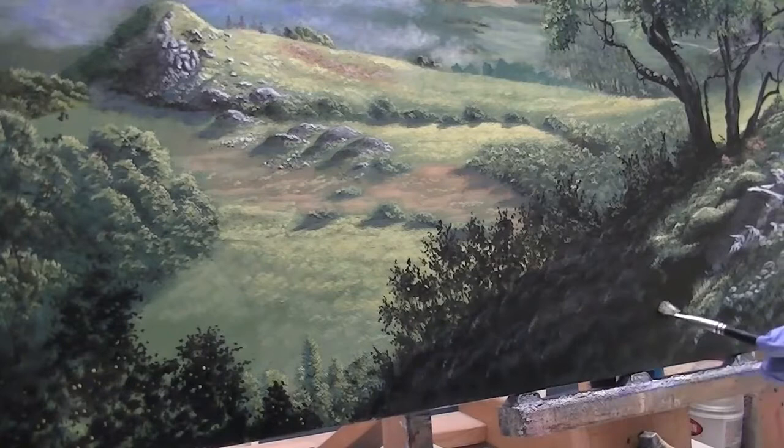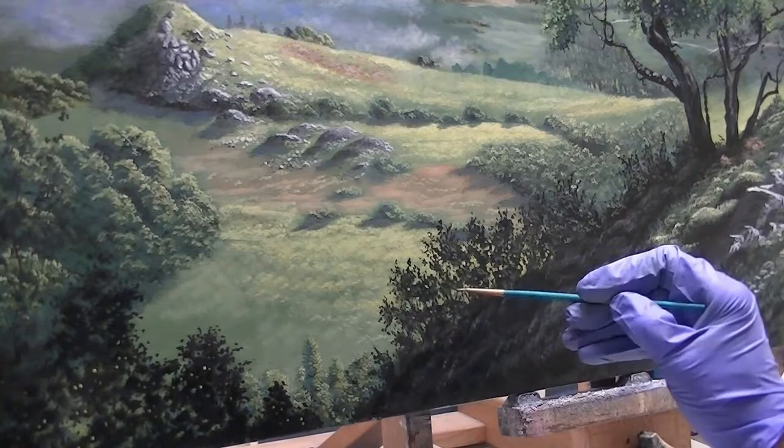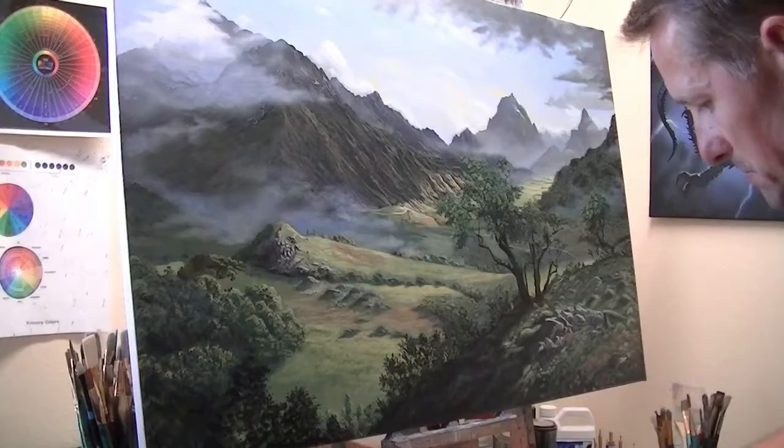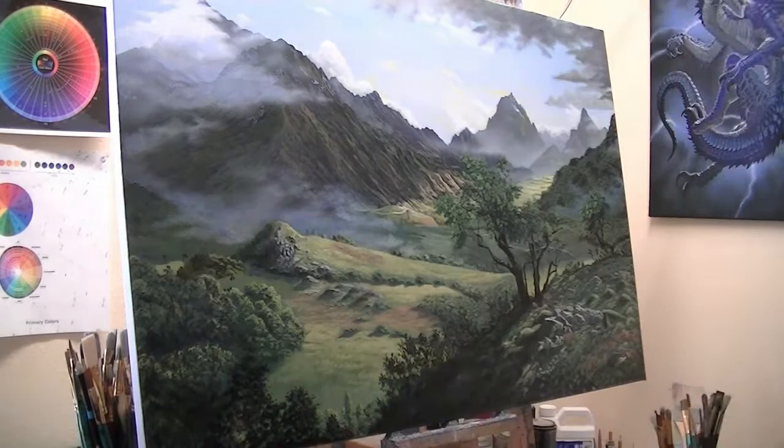So I've created a really kind of a blue gray color here. Not a lot of paint on my tree and texture brush to just gently bring over that darker region of the hill here and try to create a little bit more subtle shapes. And then also with that blue gray color, I'm bringing some basic colors into that tree line. It's still going to be mostly in silhouette, so you don't need a whole lot of that.